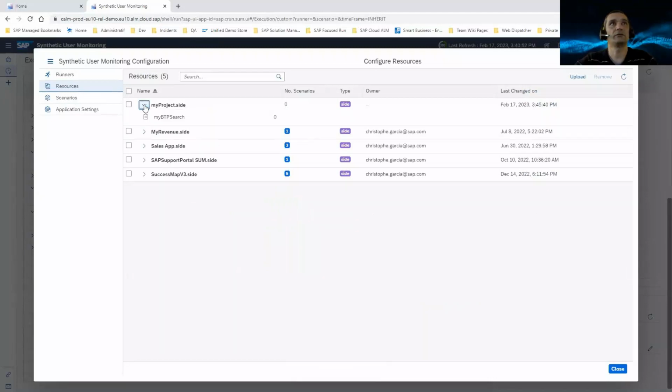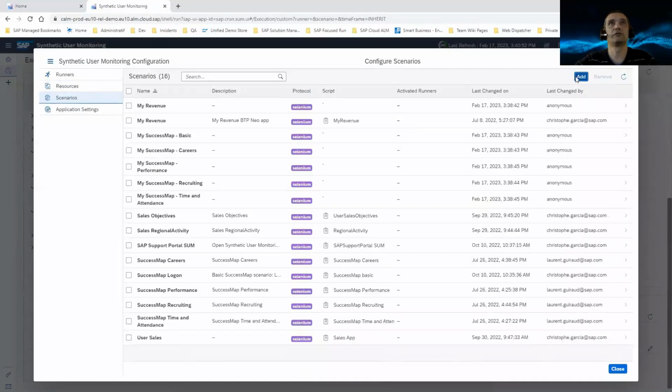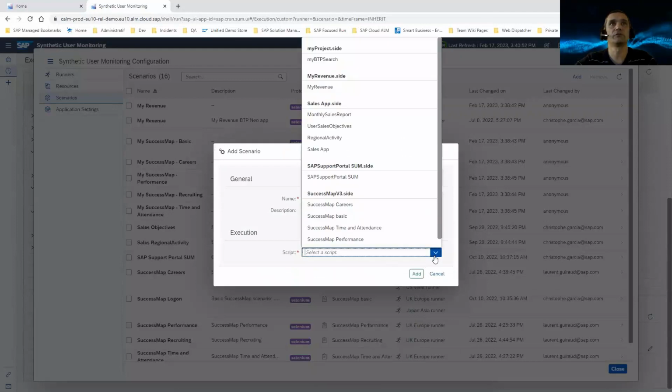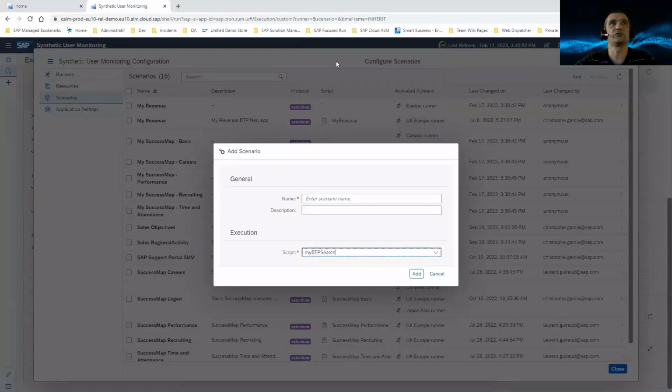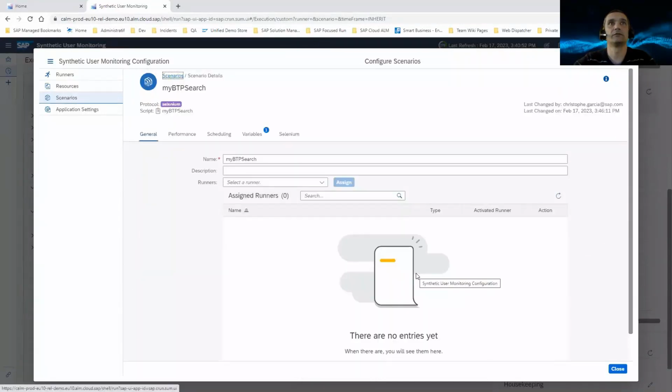From it, I have the possibility to create a new scenario. So I will select my BTP search. I will keep it simple and just reuse the same name. Add. And now I have a new scenario.